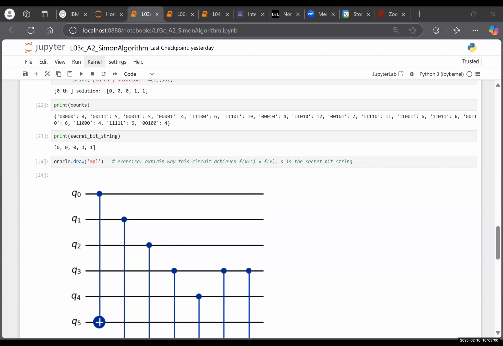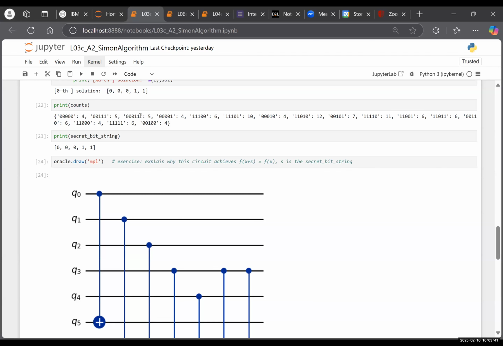So the way IBM writes their output is Q0, Q1, Q2. It's not sharing screen, but I can just use here. So you see the print count, right? I have many counts. I have 0, 0, 1, 1, 1. In the IBM, this is represented so that this 0 is actually the most significant bit.